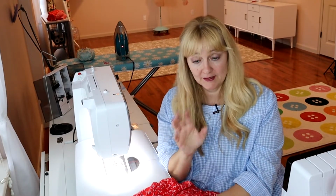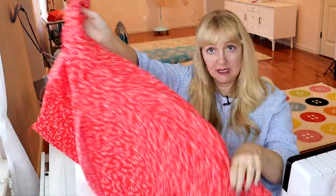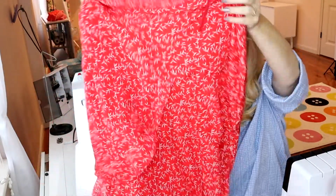My skirt is done, except for the waistband facing. I've got my hems in. I went ahead and hemmed all the way around. Needs pressed, but the hems are in. So if I hold this up, you can kind of see how soft and floaty and flirty it is.